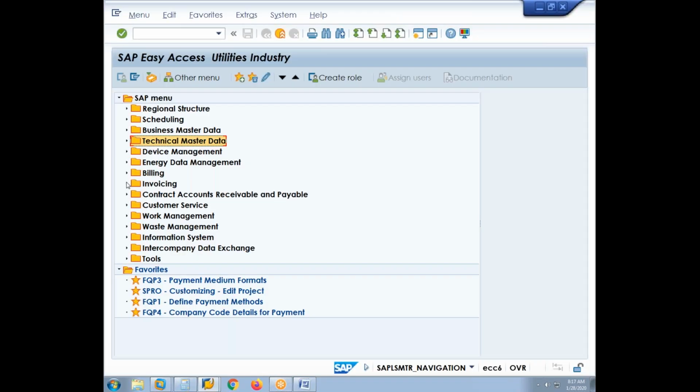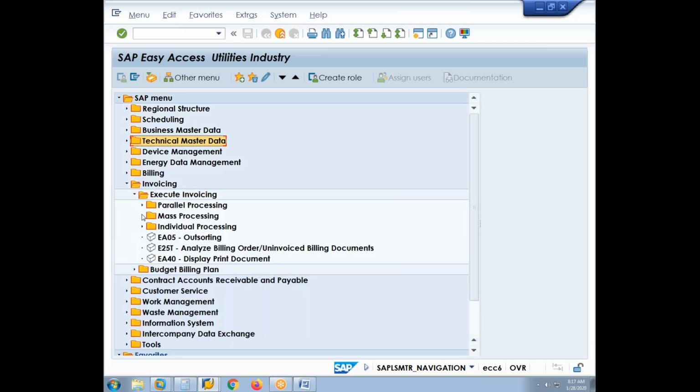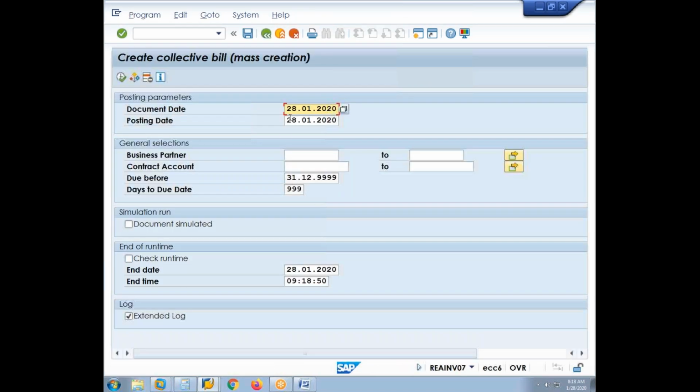So go to invoicing module, execute invoicing, mass processing, create collective bill. 31st of December 2019.